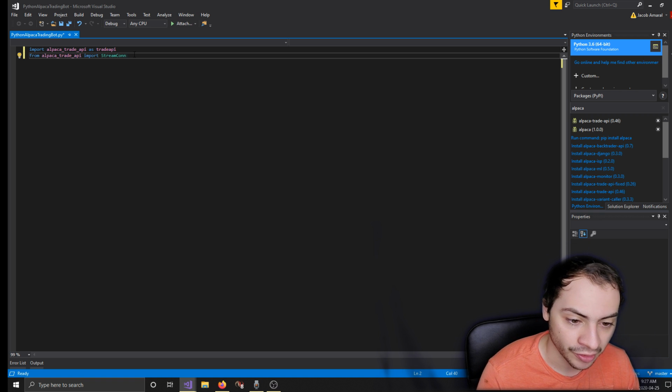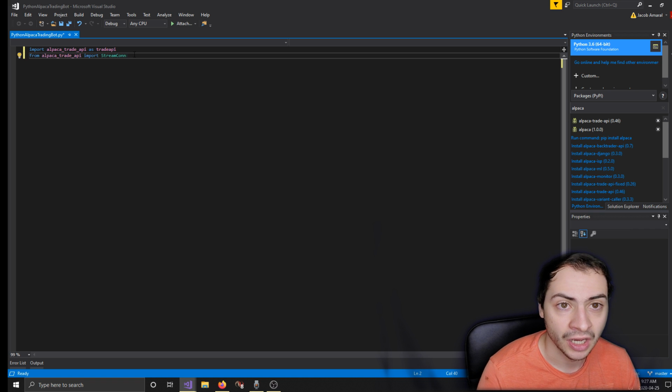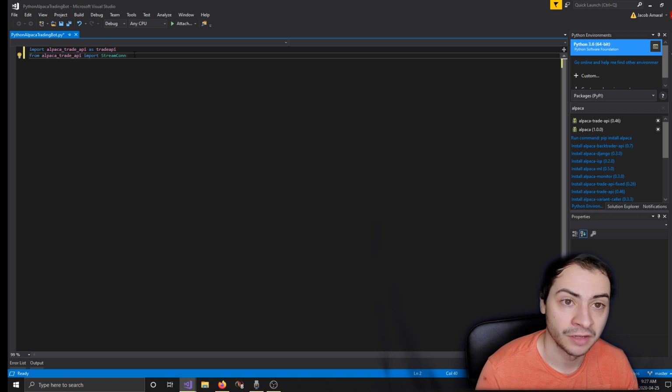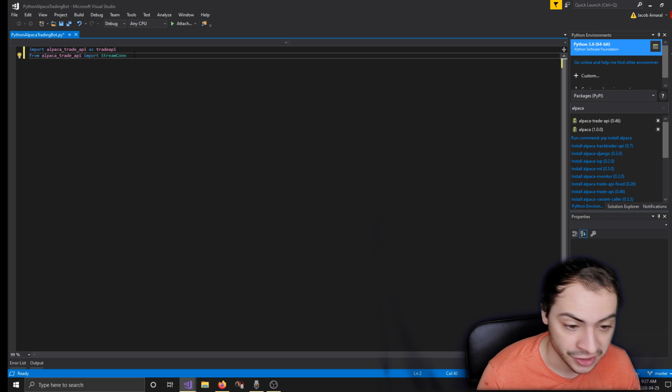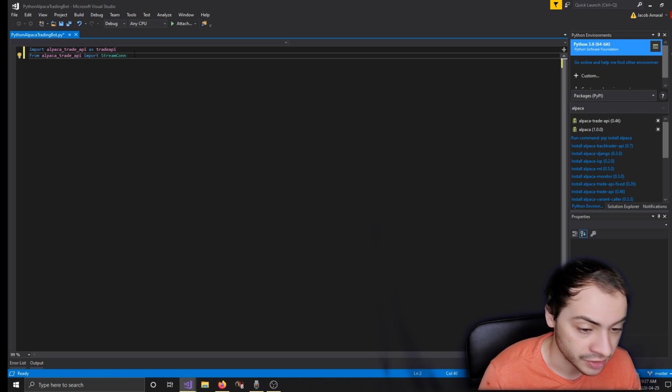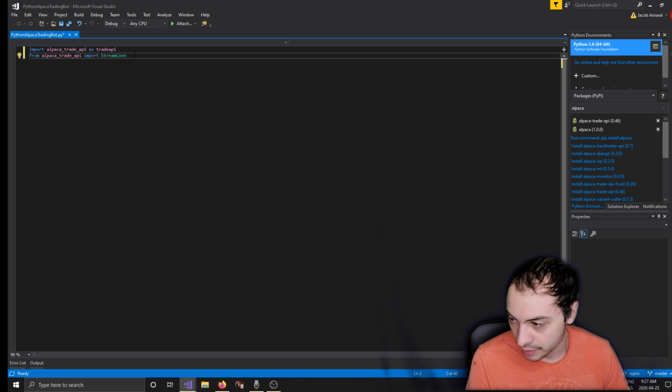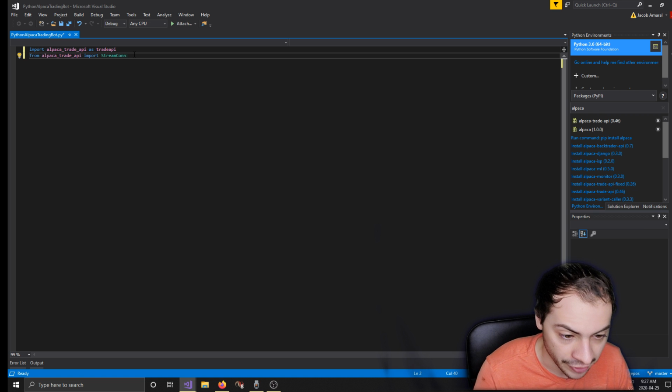So I did sign up for Polygon. You get a free 7 days with Polygon, although I did have to enter my credit card. I did cancel after, but if you want market data, you will have to sign up to Polygon. They're a great service. I have other market data feeds currently, but just a heads up, you will have to sign up for that if you want to use a streaming connection. So yeah, we got that.